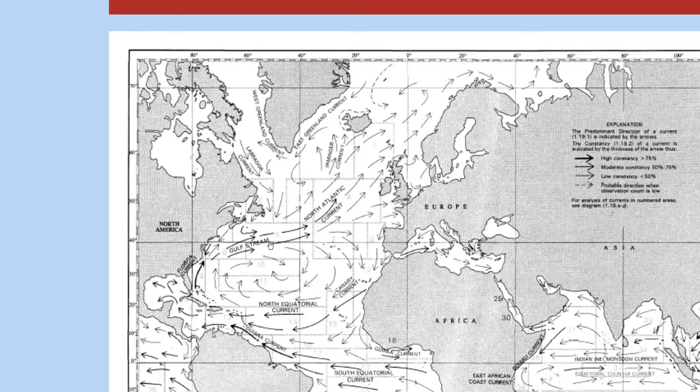So before reaching the UK, some of the current will go upwards, which forms the Irminger current. And if you notice, there is a counterclockwise circulation here because it connects also to the East Greenland current and then goes back. So on the other side of Greenland is the West Greenland current.